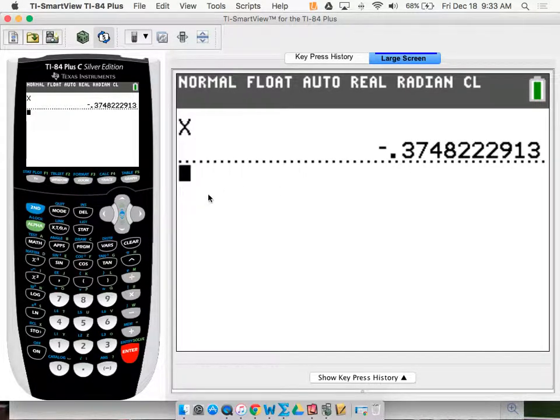And what I'm going to do is store that as a letter. All right? So, you're going to hit store. So STO, which is here at the bottom, you're going to hit that button. And then you're going to hit the green button for alpha. So this is telling me store my answer as alpha, and then hit the math button for A. So again, hit the store button, and then the green button, and then the math button.